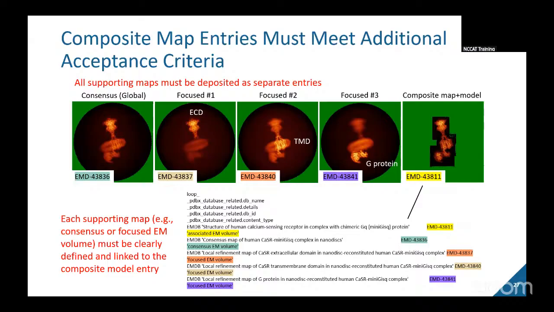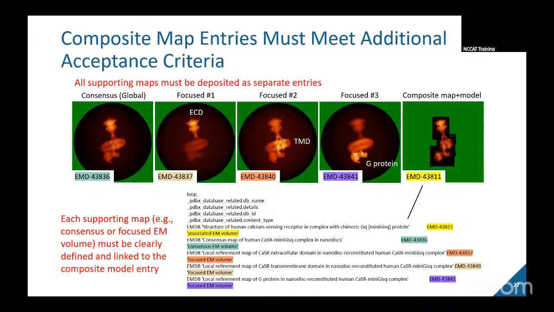But I think that composite structures actually is a very nice way to introduce this issue. These have become popular because when you do local refinement on smaller areas of the map, it typically improves local quality, and this makes model building easier, but at the same time, it makes depositing data much harder, and that's because of the EMDB policy. If you use this strategy, you will have to create a deposition for the consensus volume. So this is what it looks like. Global refinement, you haven't split it up, done targeted refinement, so it gets its own deposition. And then you have to do the same for any locally refined maps. And then those are deposited alongside your composite map deposition.